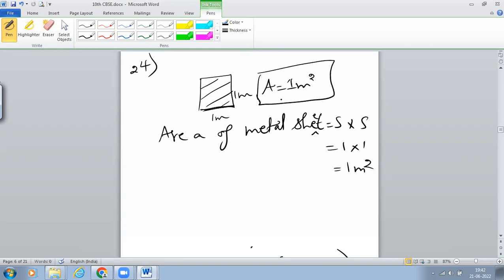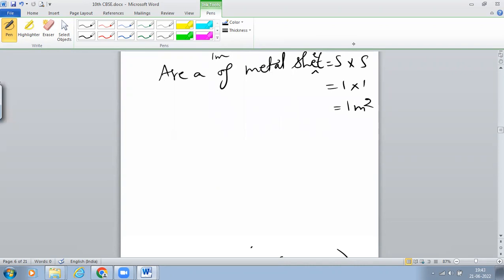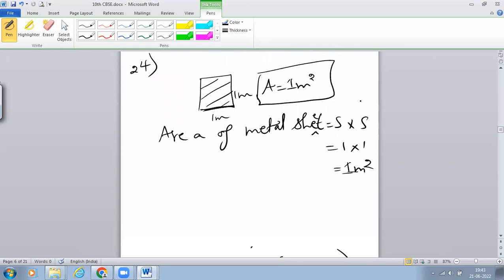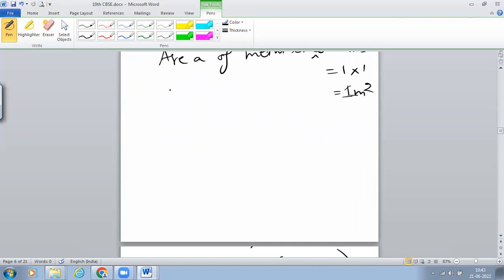So how many metal sheets are needed to make one cylinder, required to form a cylinder? So they have given the dimensions of the cylinder. Ma, listen, first we have got the area of the metal sheet, that is 1 meter square. Are you able to understand this? Finding the area of metal sheet. Yes, sir. Okay. Now listen, sir. We have to find the area of the cylinder. Listen carefully. But one thing is not clear in this question, because they have not mentioned whether this cylinder is a hollow cylinder or a solid cylinder.